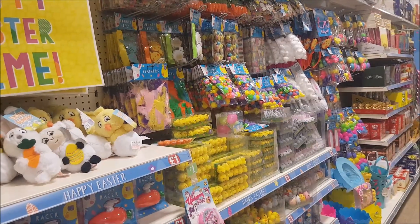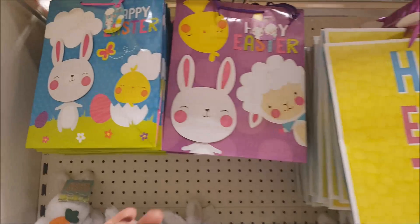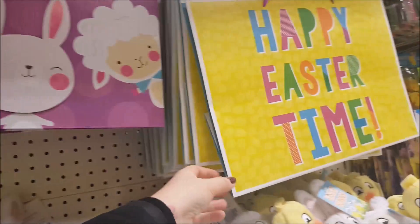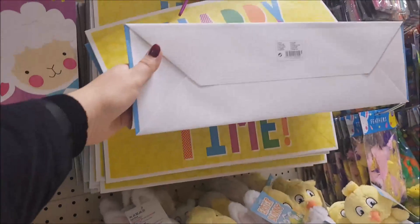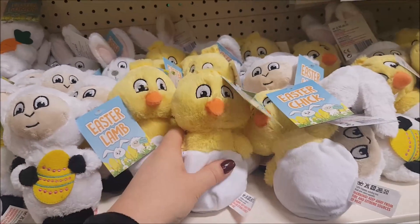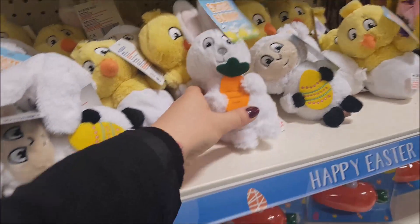I just thought I'd show you the things that they've got in at the moment for Easter. At the top here we've got some Easter bags. So if you do like gift bags, put presents, these are really good for things like that. These bags are quite big and they're quite deep as well — that's a really good price for a pound. You've got some Easter lambs and Easter chicks, great for putting in Easter baskets for presents and things like that. There's an Easter bunny there.